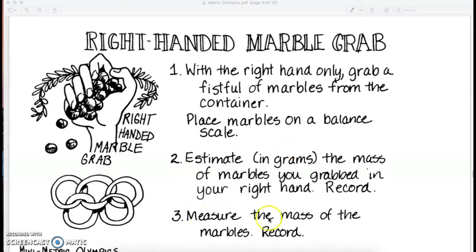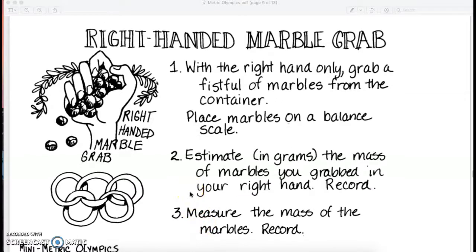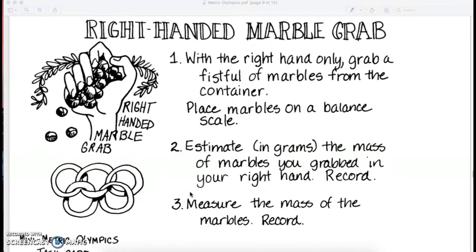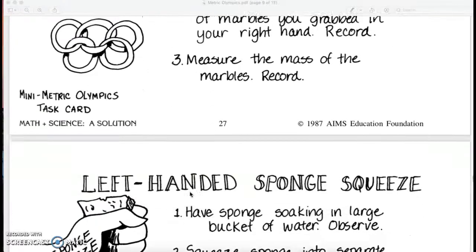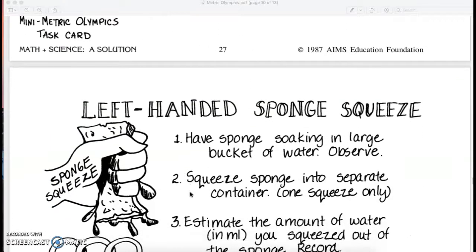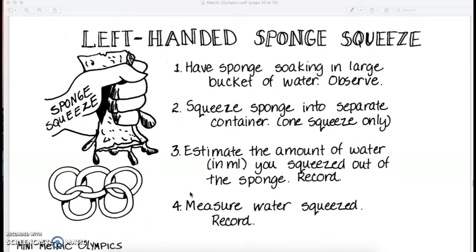And then you just measure what it actually is. So your estimate, what it actually is, or what you use Google to help you with, and then you find the difference. Again, just try to make it work the best that you can. And if it doesn't go well, that's okay. I totally understand. It's just a fun activity, so make sure we're not stressing out over it.